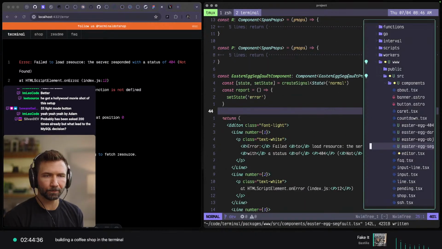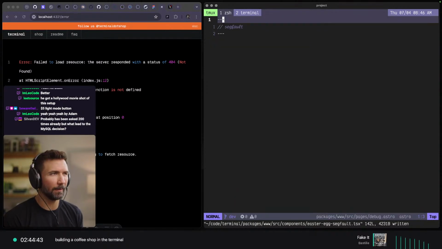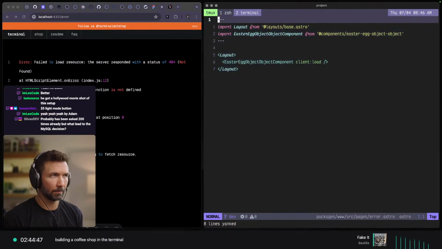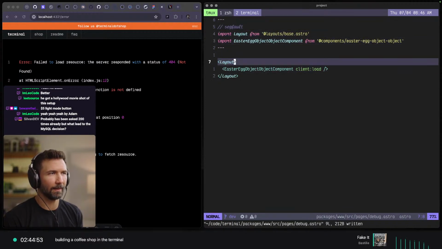What are we doing with this one? We're going to put a big white thing over the thing. Forbidden, this one is which one? Debug? Yeah. So, like this. I'm going to just label these so I don't forget.